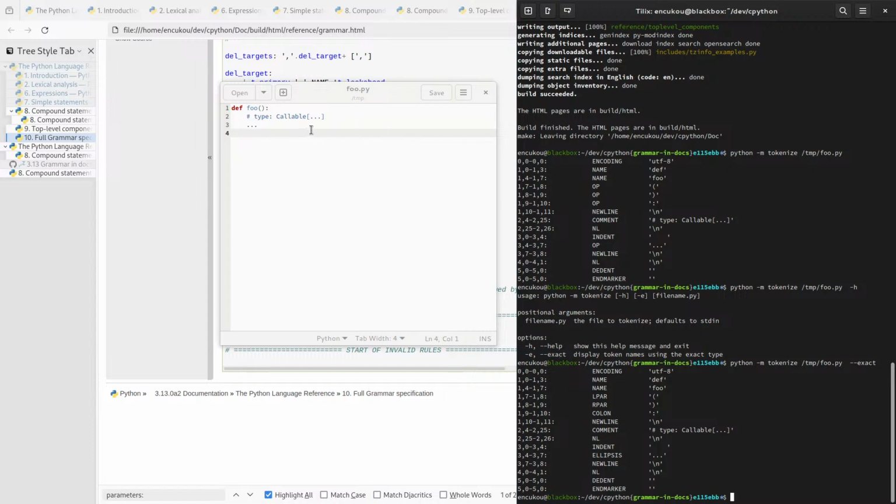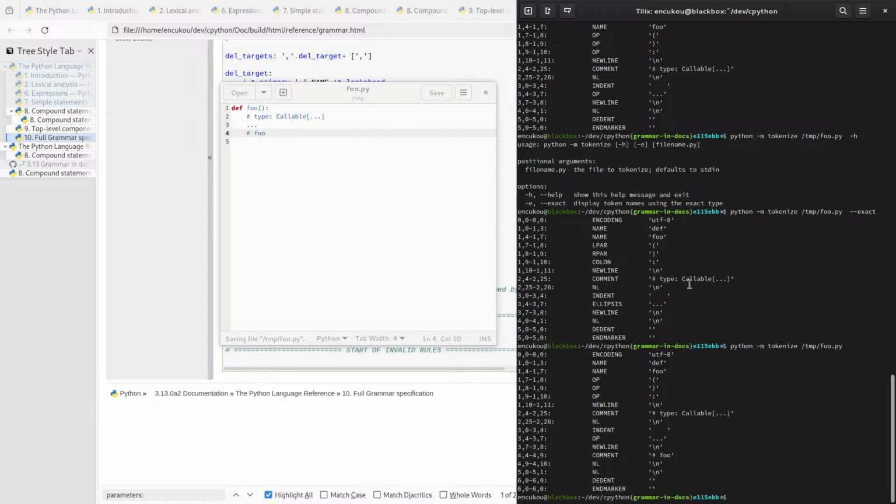No. So yeah, this becomes a normal comment, which is then removed when parsing.